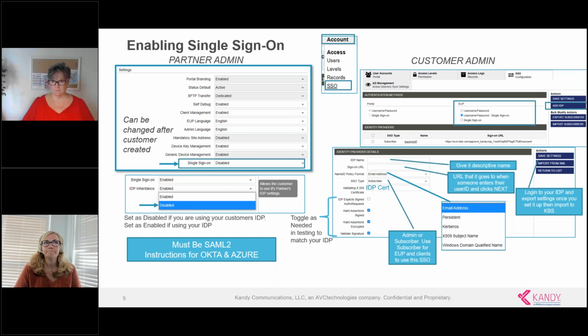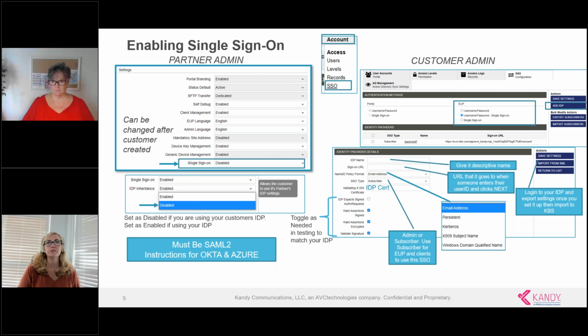So you're able to set this, and then you'll have to add an IDP. Okay, now when you do add the IDP, so here you can hit add, and you can see the example of one that we have for our corporate, but it'll let you input the identity provider details. Now, what I highly recommend is that you go to your IDP, and if you're not that person, get that person on the phone with you, do a collab session, and have them set up their side of it, which they probably already have, and then export the configuration and send that to you so that you can import that in. That really reduces the amount of errors that might happen as you're typing things in.